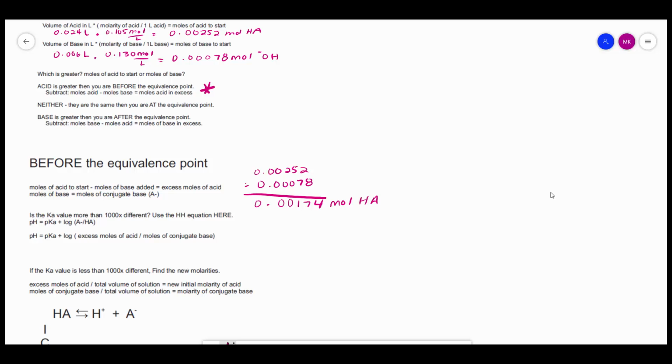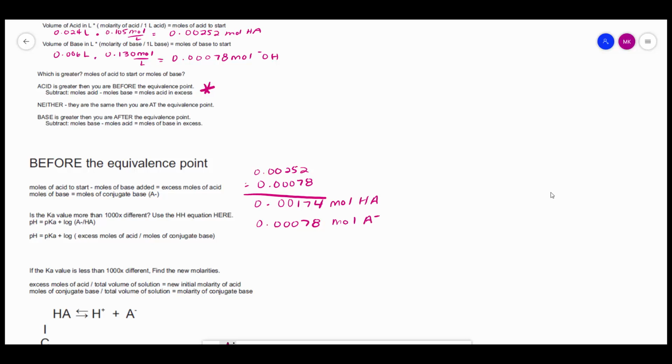And because of that, we have consumed that acid, and we need to then shift the equilibrium in order to re-equilibrate, reestablish that equilibrium. Now, the moles of the base are going to be equal to the moles of the conjugate base. So I have moles of acid here, and then 0.12378. That will be the moles of my A minus. It looks like we're not going to be able to simplify, but I'm going to run this both ways.